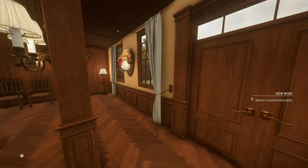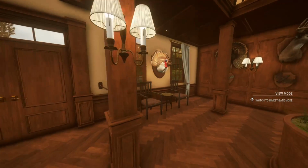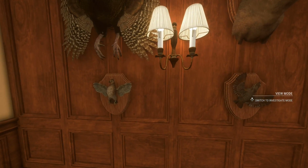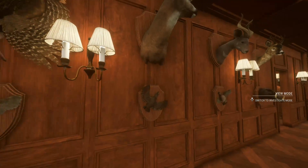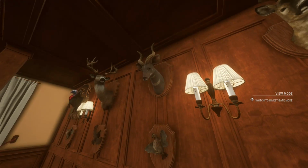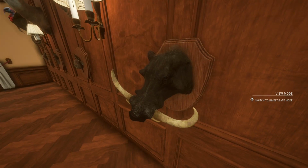Starting off here, near the entrance, we have a couple of nice light brown turkeys. Now, there are no diamonds in this lodge, but some of the largest animals I have that aren't diamond are here. Also, pretty much any quail I take because, well, they have proven to be annoying. And we've got a kudu here. First one from when Truerax came out. Sorry about the sibilance. Got a nice warthog here.